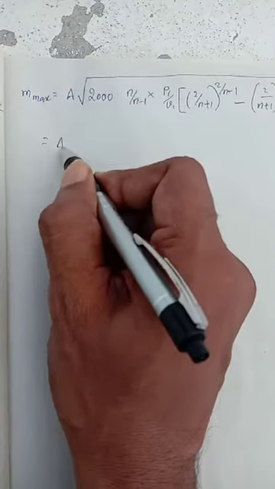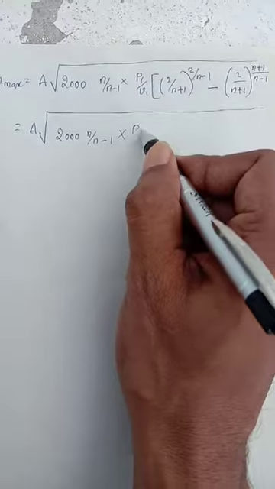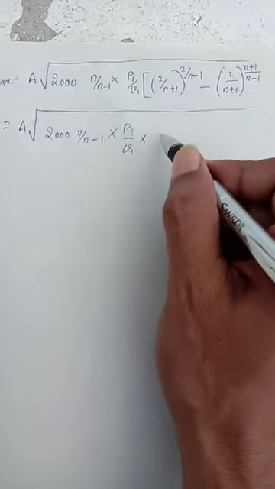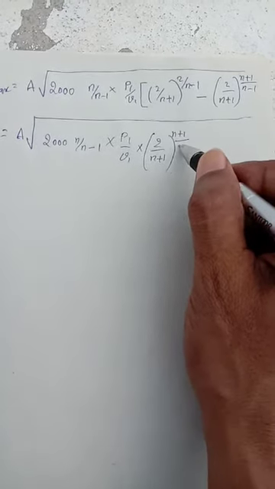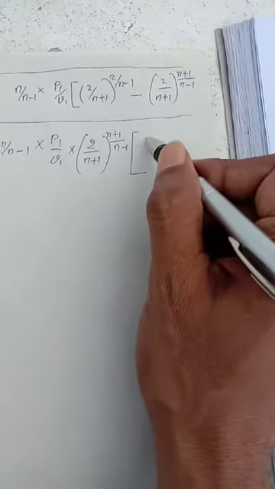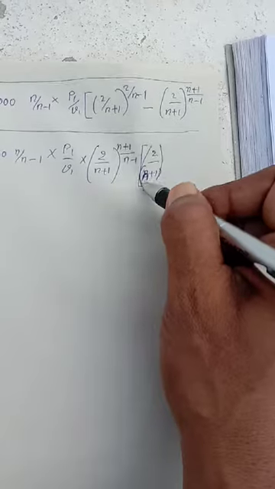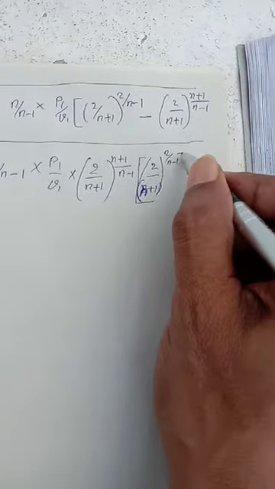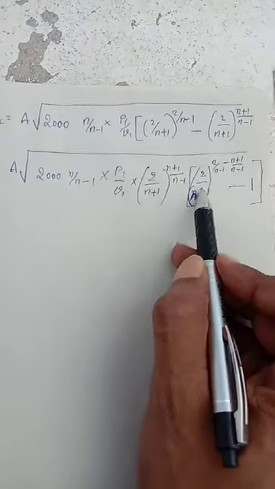Okay, and now here we are going to solve this equation. I put all constants the same, but in here 2 by n plus 1 whole power n plus 1 divided by n minus 1. Then I can take outside from this. So 2 by n plus 1, whole root of 2 minus 1, minus of n plus 1 and minus 1 over minus 1. Okay, you can multiply this thing, you will get the same answer.